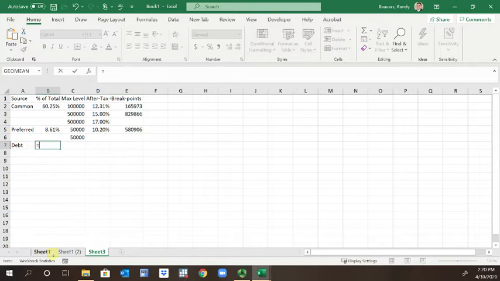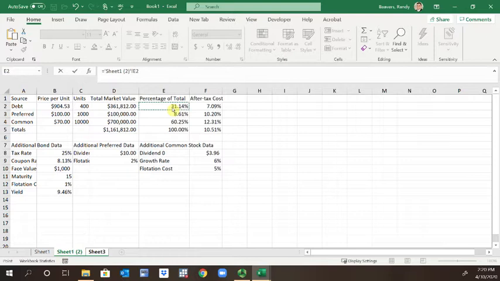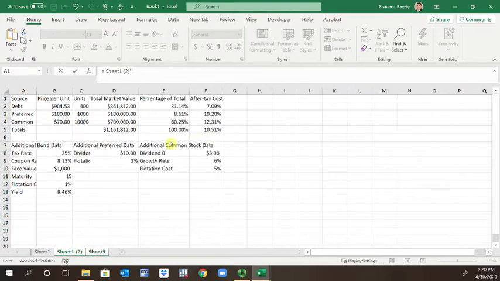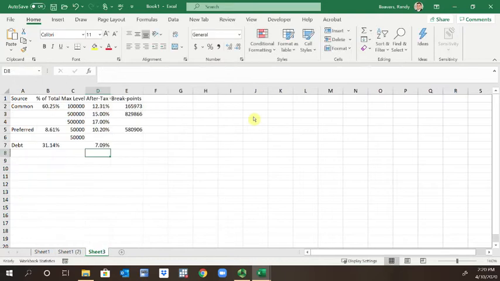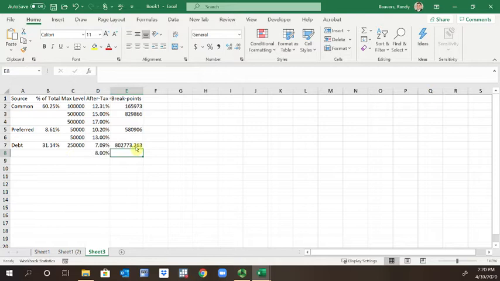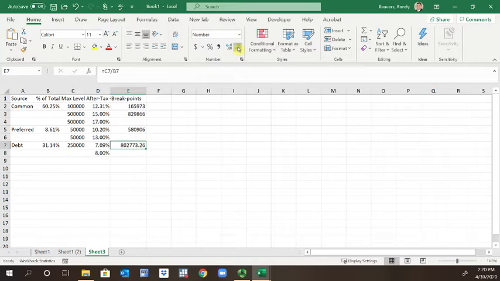So that's equal to the 31.14% percentage after tax. Make up this, and above it was 13. 250,000. And then it will be the 250,000 divided by that 31.14%, and get that to just be one decimal.